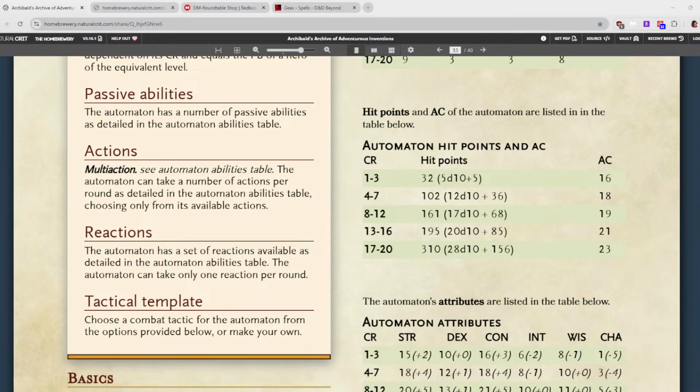And I was like, I wish more creatures had that. Because as a DM, when you're running like 20 dudes at once, and you have to figure out what will this guy do, sometimes it's helpful. So that's what the tactical templates are for. You can just be like, boom, this particular automaton doesn't like spellcasters. He will always go for spellcasters first.